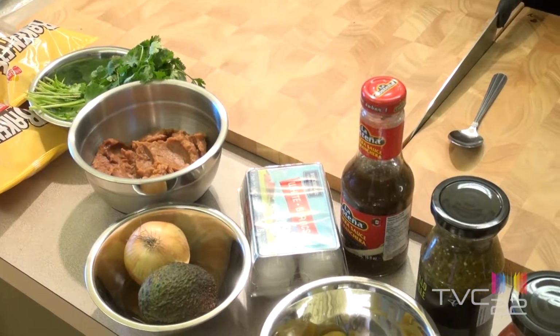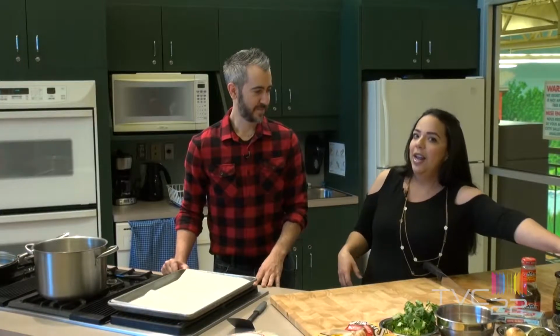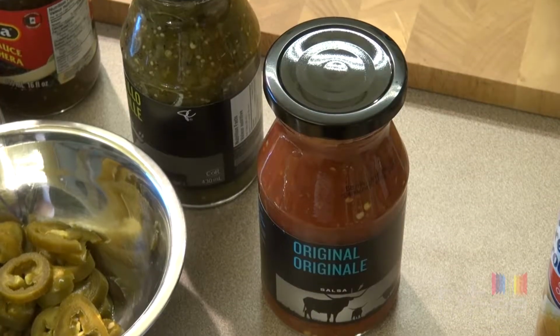The first one is called huevos divorciados, which translation is divorced eggs. The reason why is because one has green salsa and one has red salsa. So it's supposed to be divorced. That's my favorite. It's really good. Not because of the divorce, but the mixture of the two sauces.